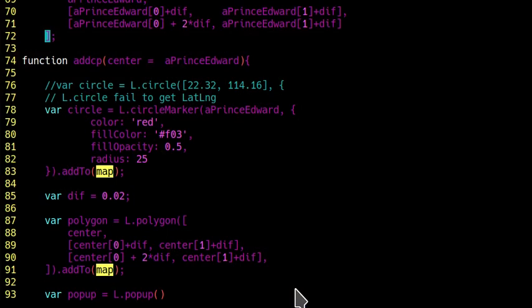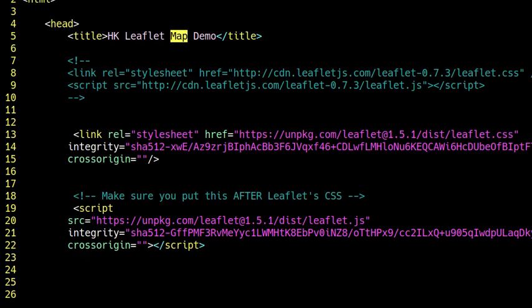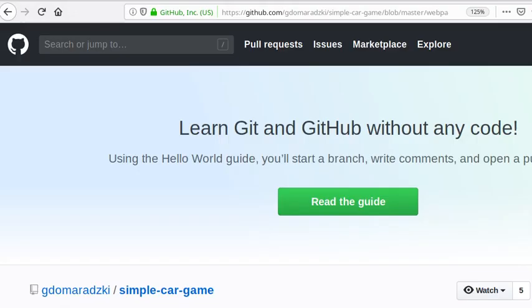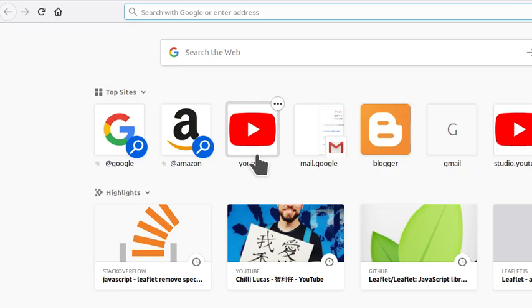Basically, this is the code. I put the code where I put out the sample code. You can find all those codes on GitHub.